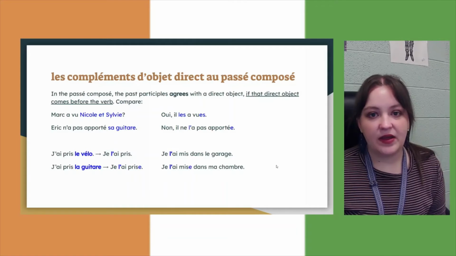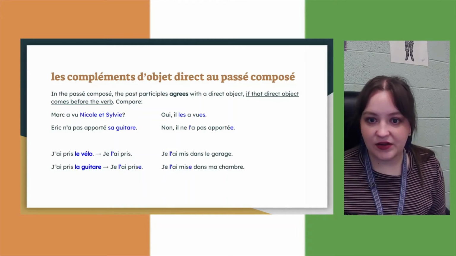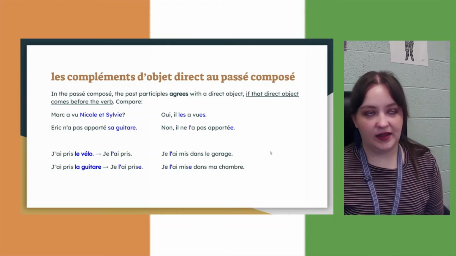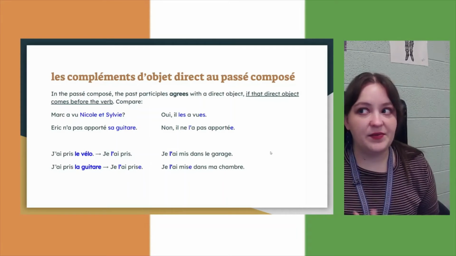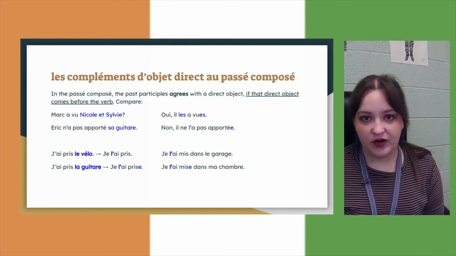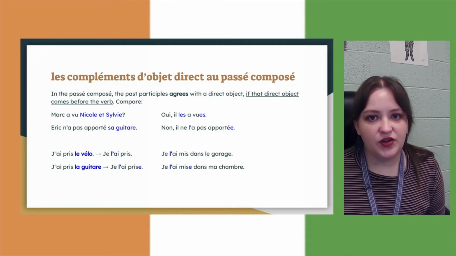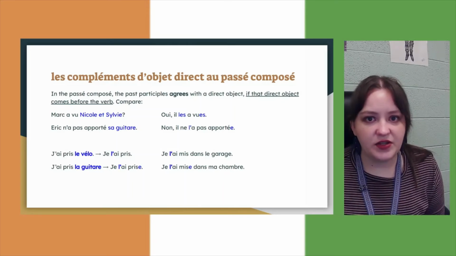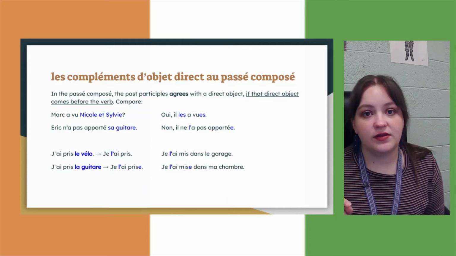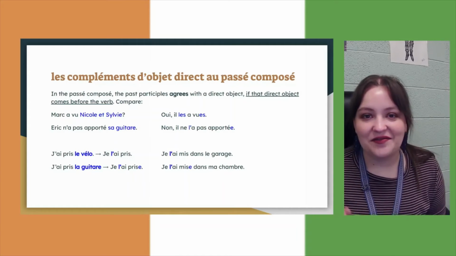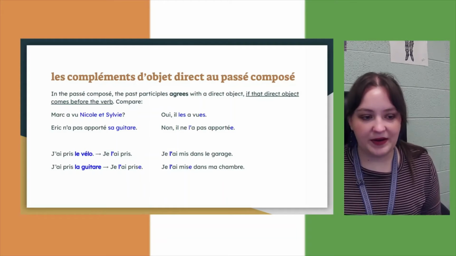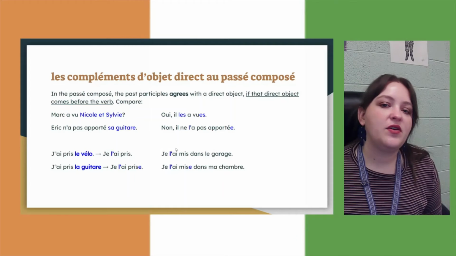Okay, that's it. That's all there is to learn here. So you may be thinking, okay, Miss Harris, I remember that with the Vandertramps that use être as their helping verb, they already have to agree. So what if there's a direct object pronoun in that sentence as well? Good news. There never will be. The Vandertramp verbs cannot take direct objects, so you won't have to worry about it. But you do have to worry about it with all of the others.